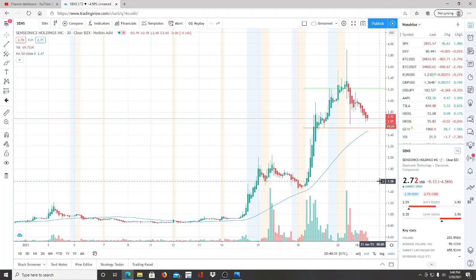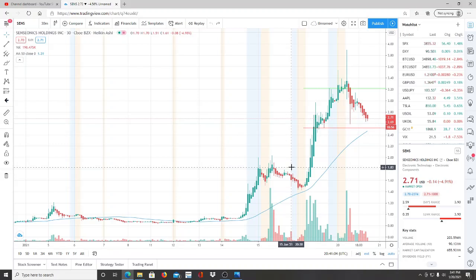But one of the biggest things that caught my attention is the fact that it moved up in the ranks of the ETF that ARK Invest has, right? It actually was in the lower end and it started to work its way up. And here we are now seeing it at the very top. It's actually number one. It was previously number two most recently, right, when this first run happened. And now it's number one. Now I want to see how it reacts when they refresh this information later tonight. And I may do an update and also follow it for the next following day. So stay tuned for that.